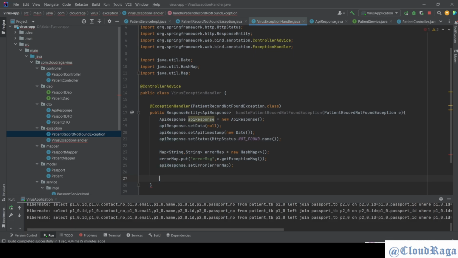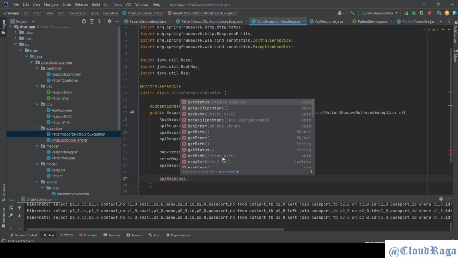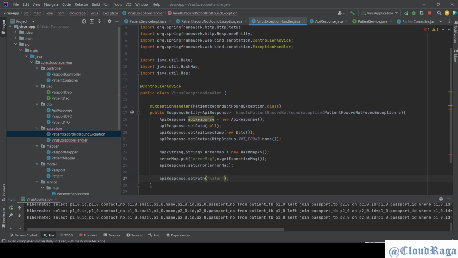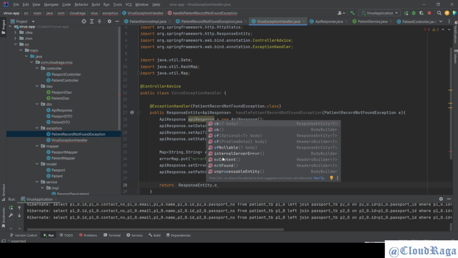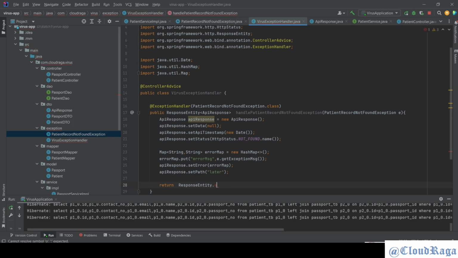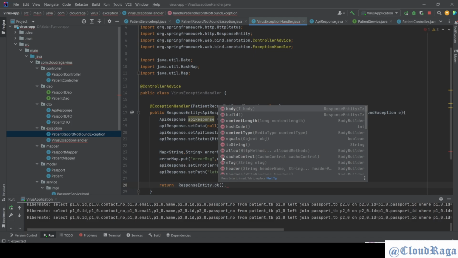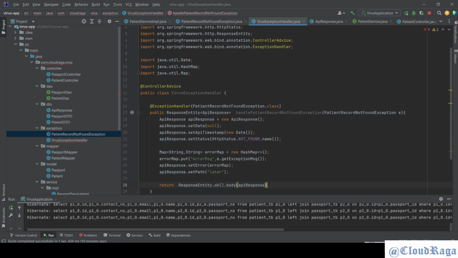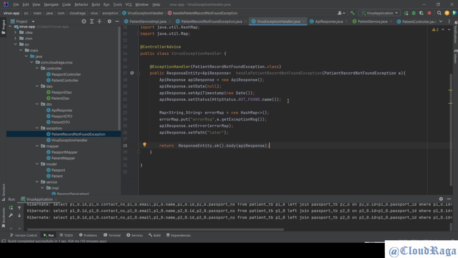And then, I haven't set the path. I'll tell you later how to set the path. You need to autowire one more class. From there you can get the path and other stuff. So what's path? Okay, path for now empty. So keep that empty as it is. Set later. Okay, it's done. And finally, we need to wrap up everything under response entity. So we'll say return response entity dot ok, then dot body, and for body we have to pass API response and then semicolon. Okay, so it will handle the exception case.